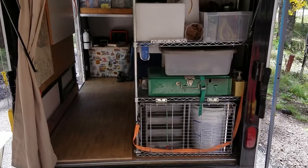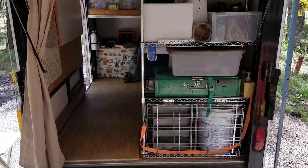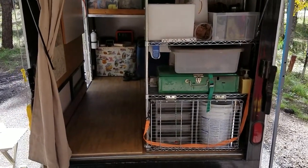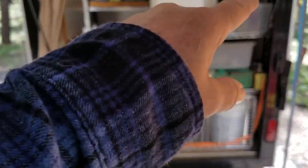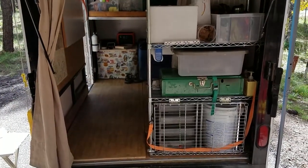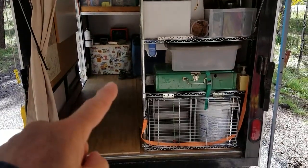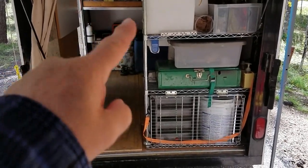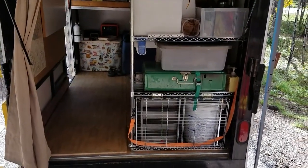Well, here's a video tour of the interior of my camper. It was originally a cargo trailer. It was just an empty shell when I bought it. The only thing that was there was this shelf that runs along the front. It's 5 feet wide, 5 feet high, and the floor is 9 feet long. There's a baby bump in the front, and if you measure the baby bump as well, it's 10 feet long.